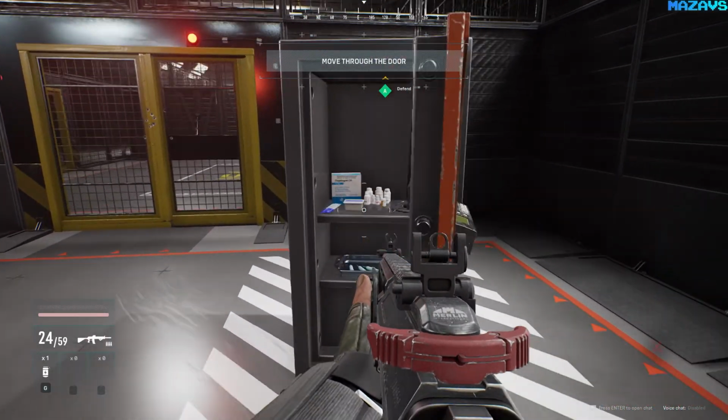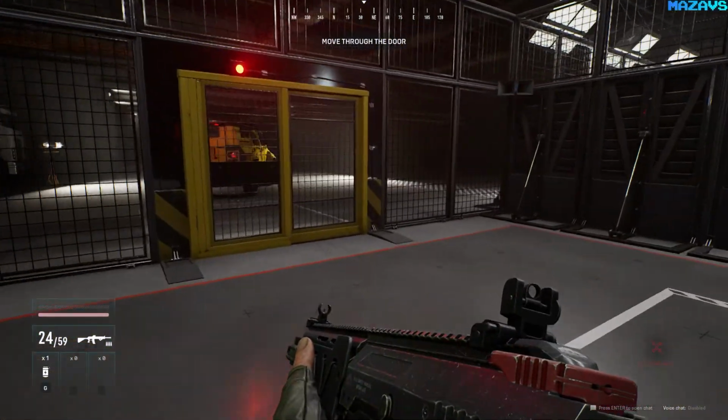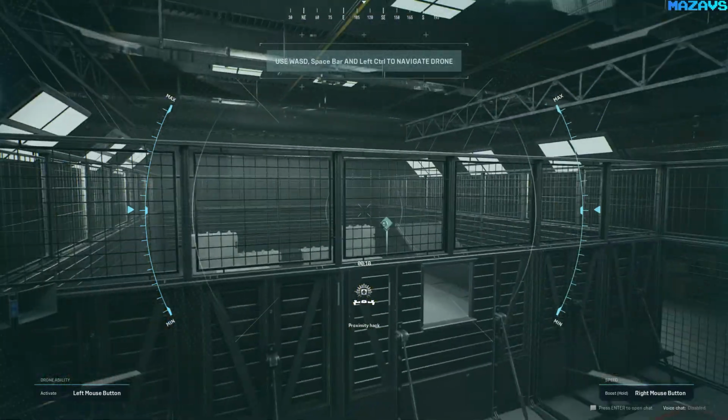Okay, the vault is open. Now let's get familiar with drones. Head through the door. Let's launch a drone. They allow you to strategically survey an area from a distance. All right, fly the drone through the window.